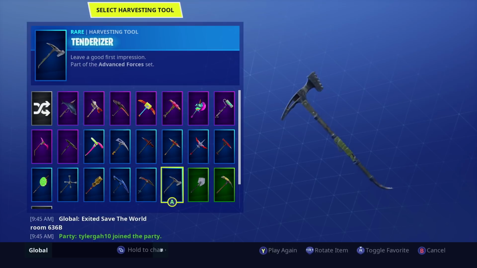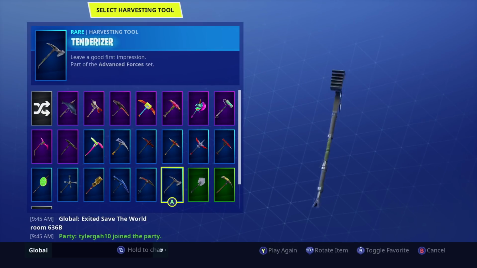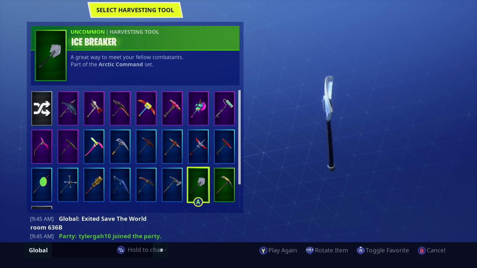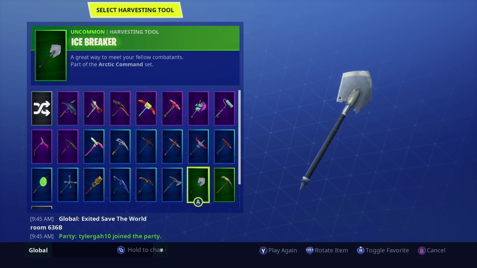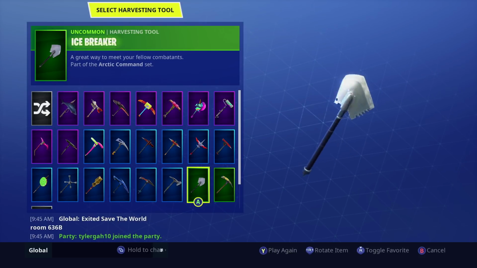We've got the Tenderizer Pickaxe. Now this one, of course, also came with a Twitch Prime pack as well. It looks very, very clean, looks very, very good with many characters. Probably the best green pickaxe in the game. This is the Icebreaker, very, very clean, very, very cool.